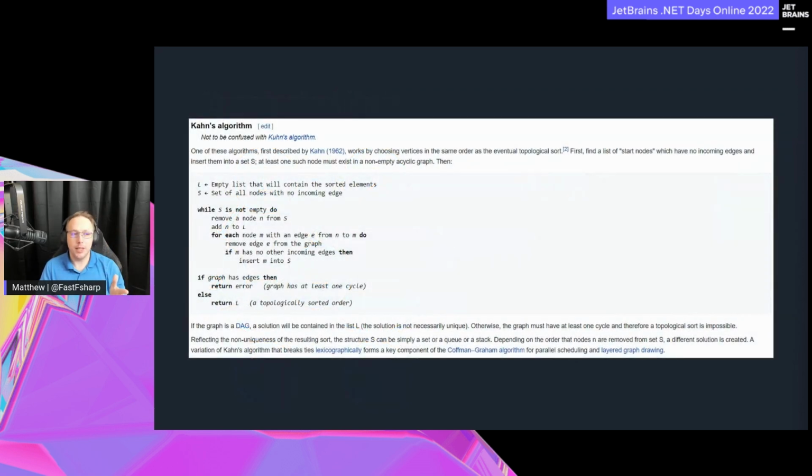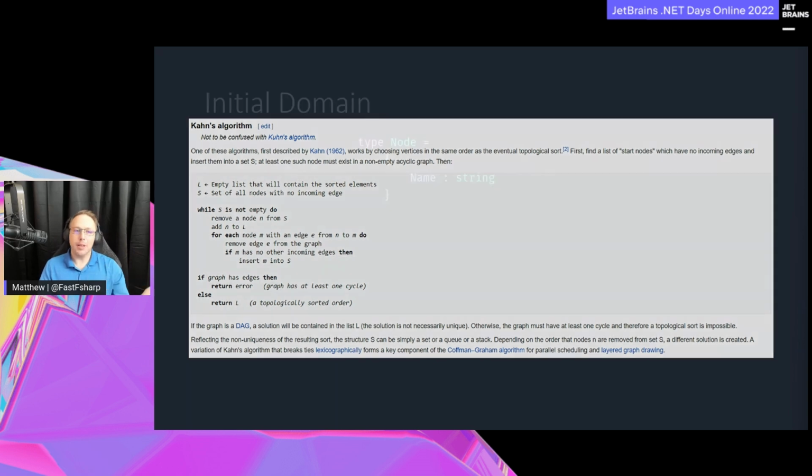Now, if you go to Wikipedia and look up topological sort, what are some algorithms for being able to compute those? The first one you're going to come across is Kahn's algorithm. And Kahn's algorithm is really nice. It's relatively straightforward and simple to understand. Essentially what it does is you start with a node that has no incoming edges. You remove the outgoing edges, and then you check the nodes that you're pointing at and say, hey, now that I've removed these edges, does this no longer have an incoming edge or not? And if not, then I'm going to add it to the sort. And that's what it's just doing recursively. It's just visiting nodes and going down.